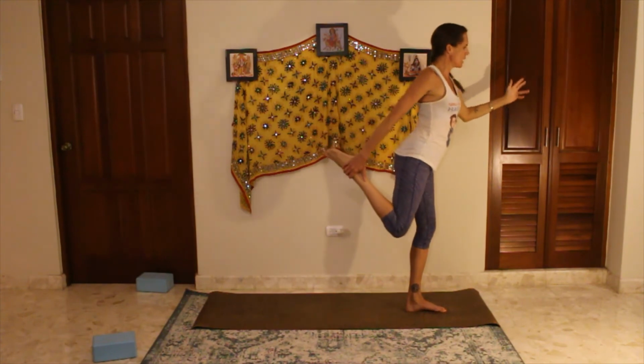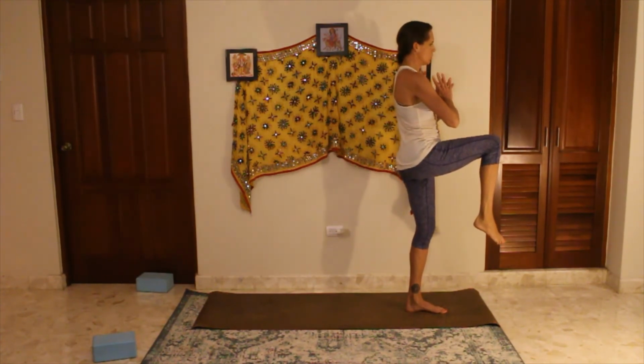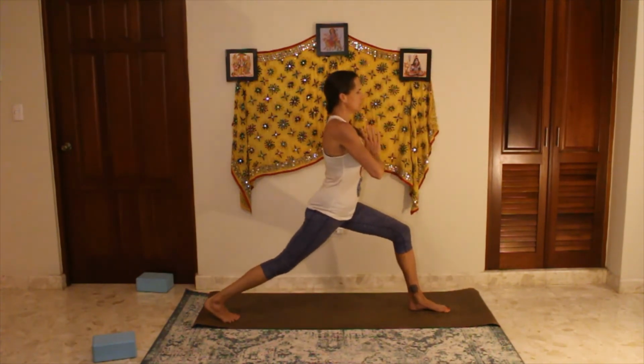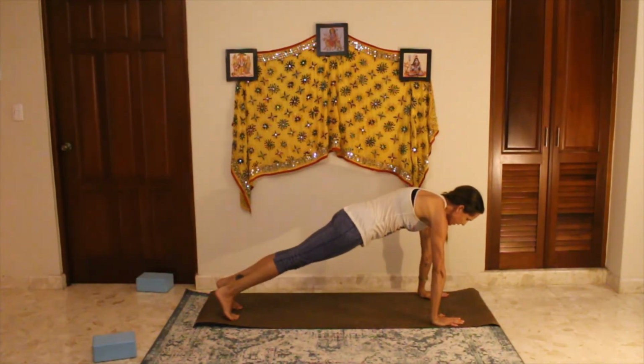Good, and then coming back, knee to the chest, but bring the hands to the heart center so you're holding yourself up. And then step that foot back into your high lunge. Hands find the mat, stepping the left foot all the way back.